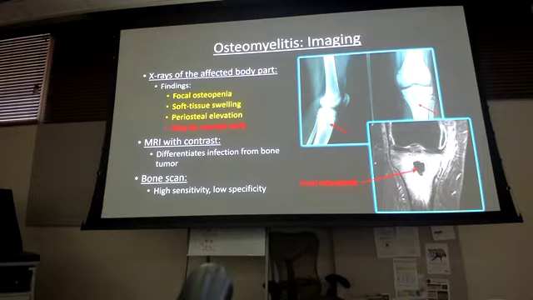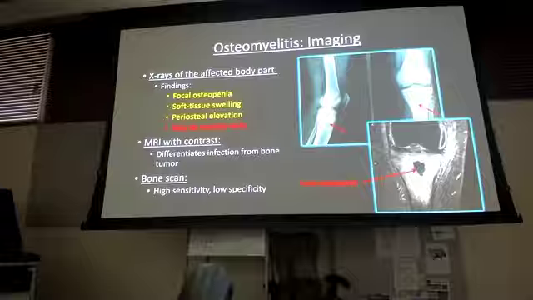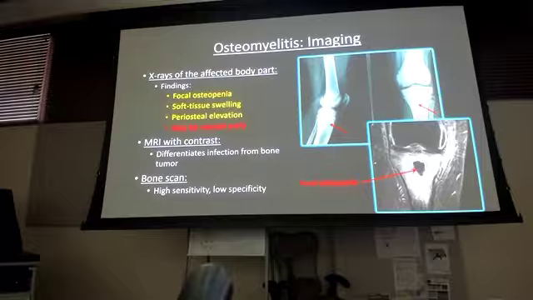Okay, makes sense? So if we're talking about infection, you're saying that there's fever. Can you have fever as a presenting symptom for cancer, for bone tumors? You can. You guys learn fevers, unexplained weight loss, right? Especially night fever, right? Yes. Unexplained weight loss, things like that. Night pain. Okay, so again, your differential is expanding every lecture period that we go through. I hope. If it isn't, let me know.